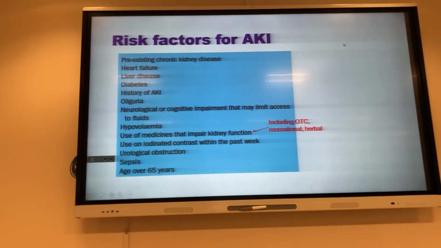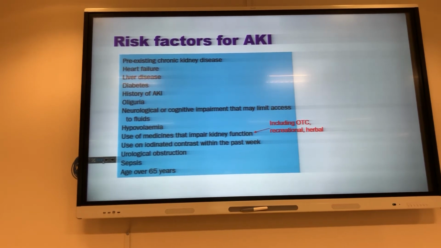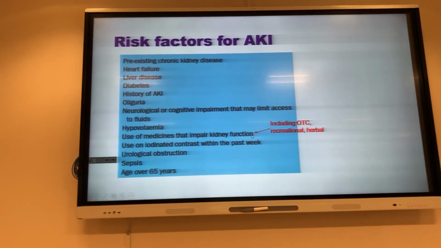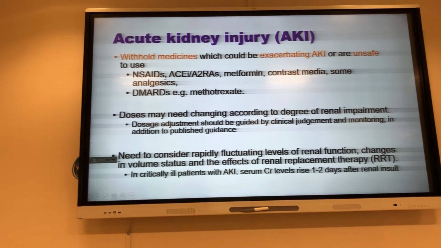There are many risk factors involved. There could be pre-existing chronic kidney disease, heart failure, liver disease, diabetes, history of AKI. Most commonly, I would focus on the use of medicines that impair the kidney, like OTC NSAID drugs. Sepsis and being over the age of 65 are also predisposing factors, so aging is an issue.